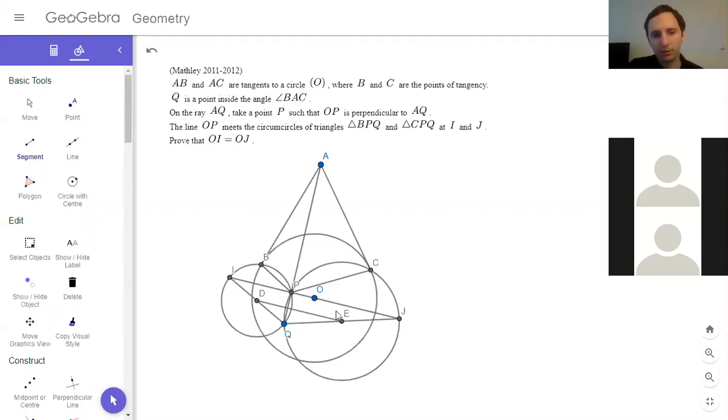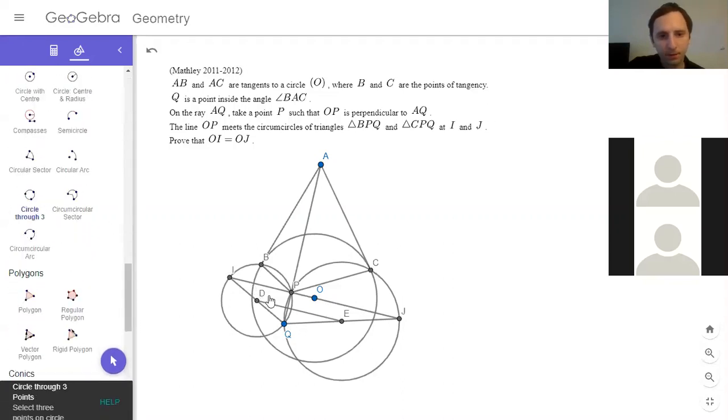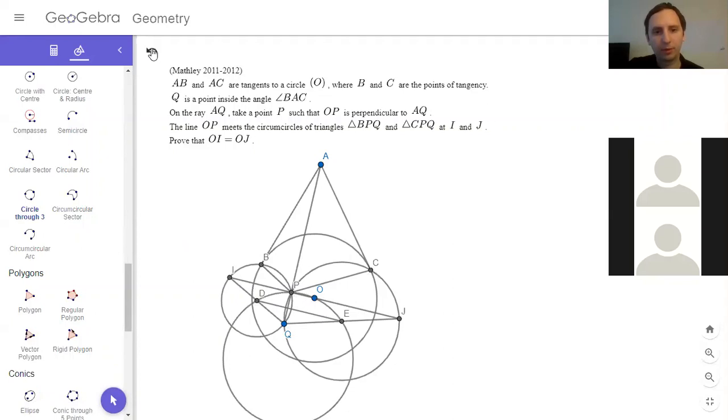And isn't DOE cyclic? This is just the nine-point circle of QIJ. DPOE, yeah, it's the nine-point circle. We want to show that that's the nine-point circle. DP and E come from the definition of the nine-point circle, so we just want to show that they are cyclic. And so we want to show that O lies on that nine-point circle. Yeah, we also have parallel conditions, so it should be easy.